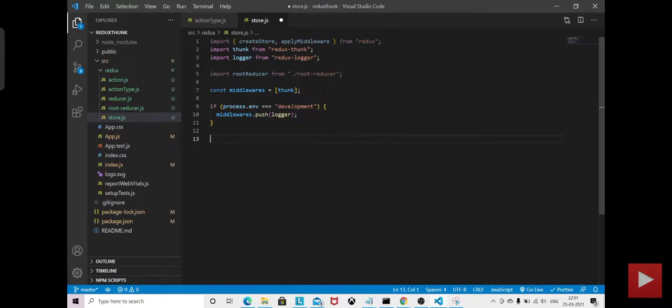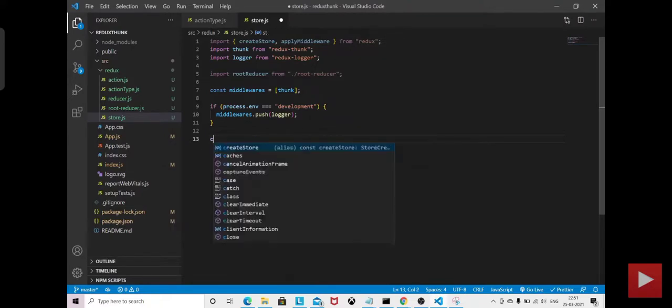So now export const store. I think const is fine.